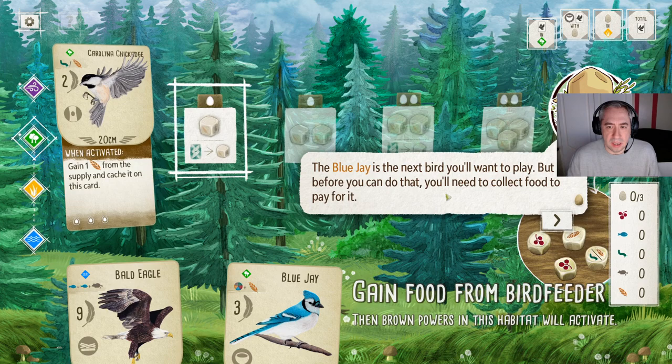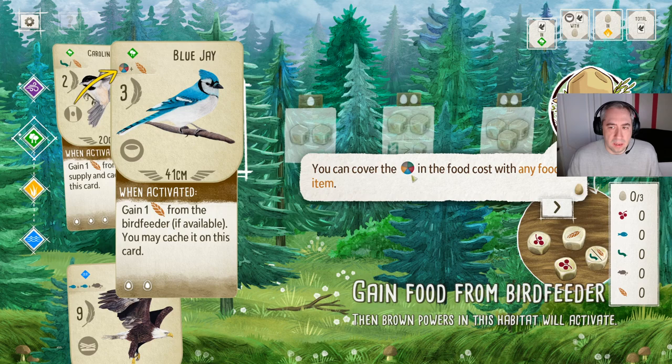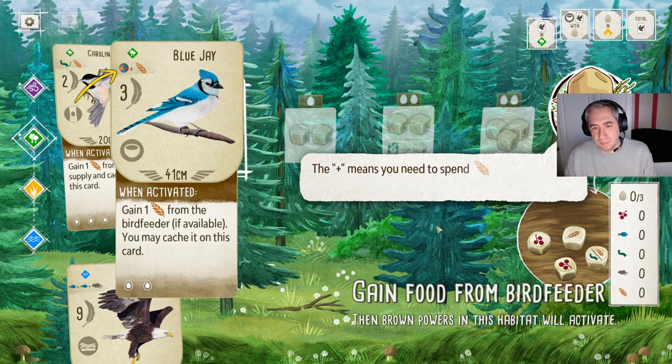collect food to pay for it. What does the Blue Jay want? It wants a multicolored pie and a seed. Okay, the multicolored pie in the food cost is any food item. The plus means you need to spend a seed and any food you choose. And so I need two foods.